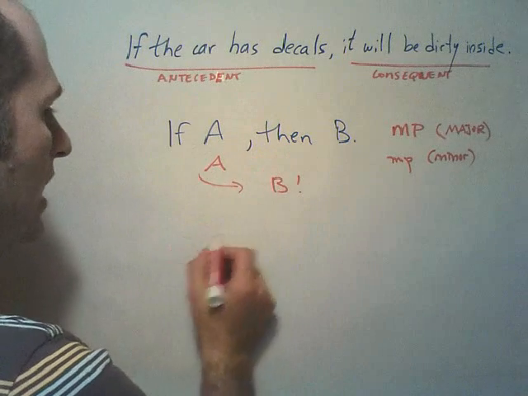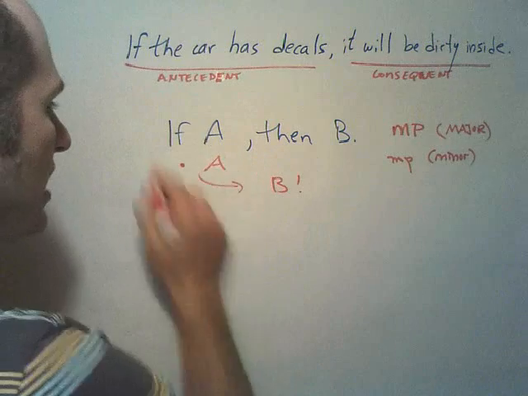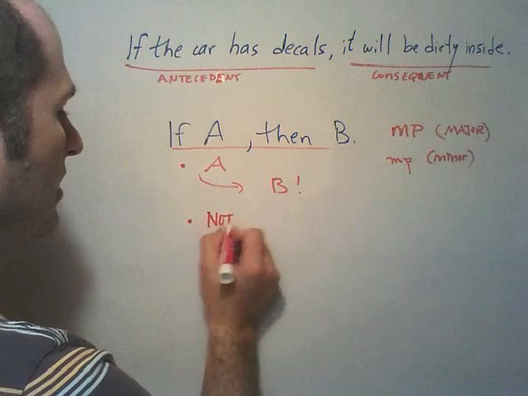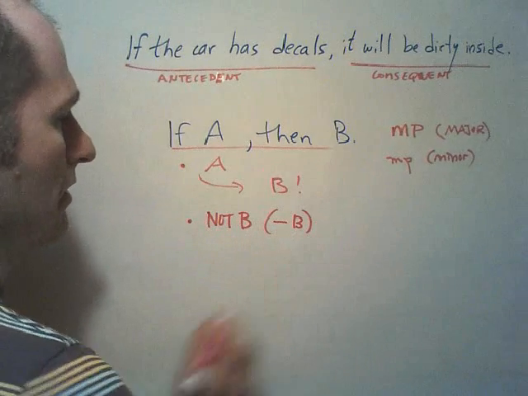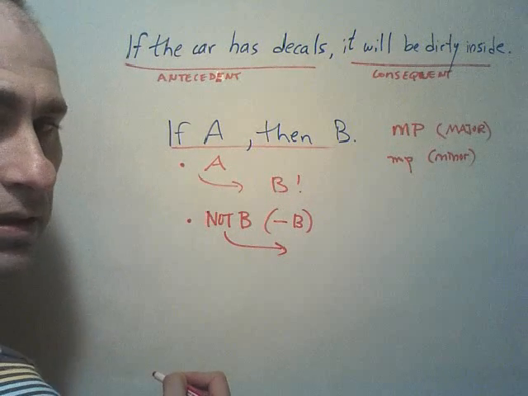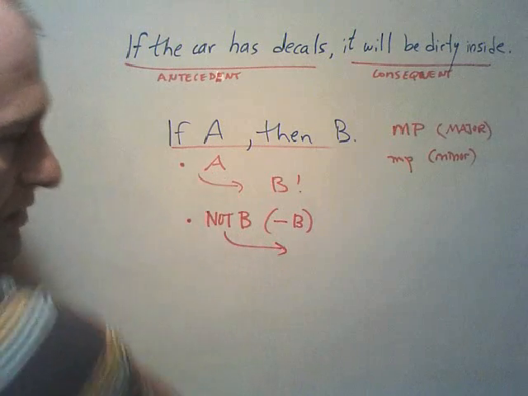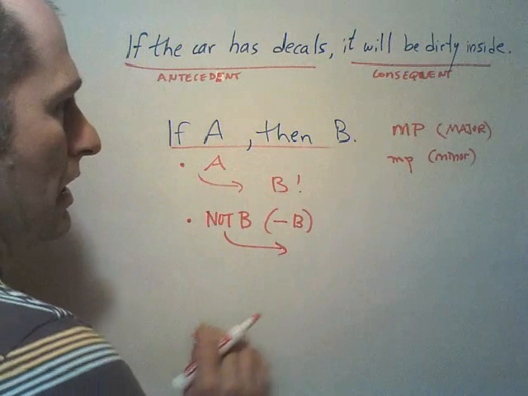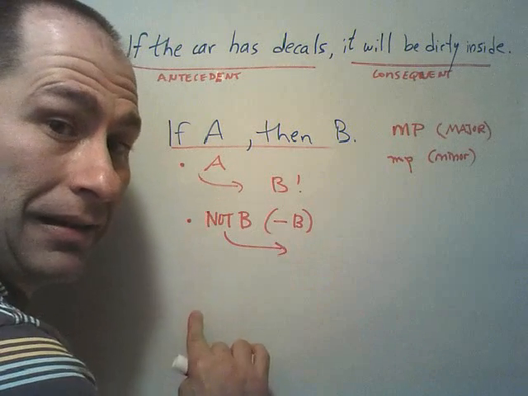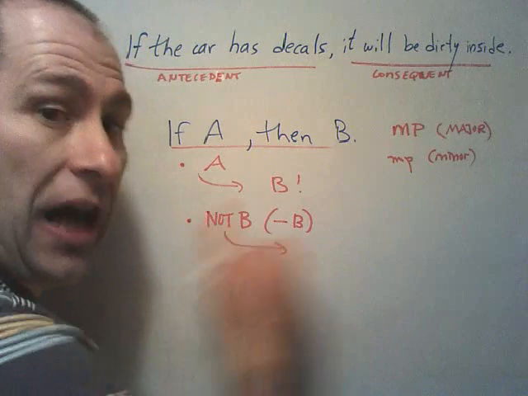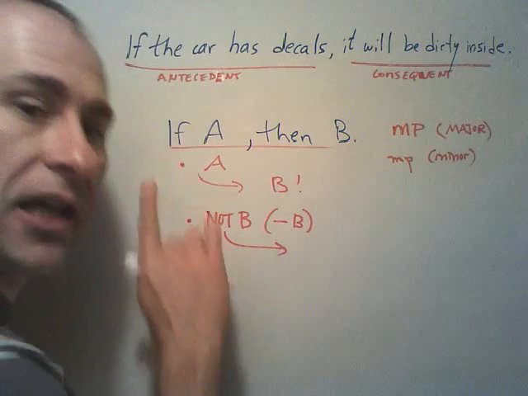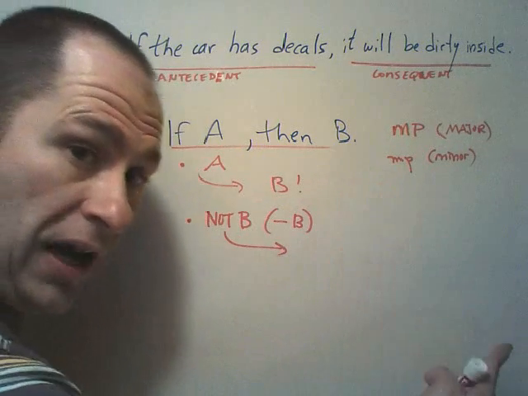Now, what if I do this? If A, then B. Here's your minor premise: not B. Sometimes it's written like that. Well, what's the conclusion here? If A, then B, and then you find out it's not B. Then you have to understand that it can't be A either. Because if A were there, you'd have B. It says if A, then B. But you don't have B, so you can't have A.